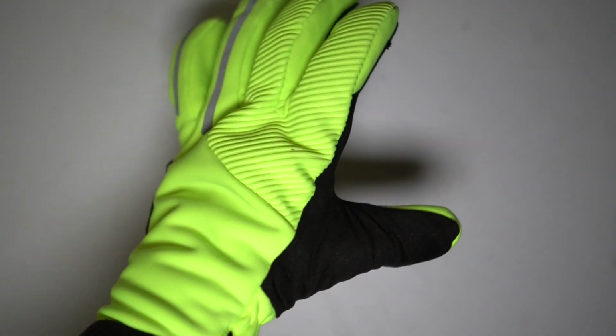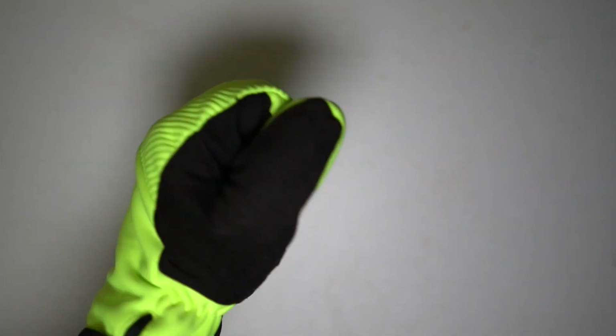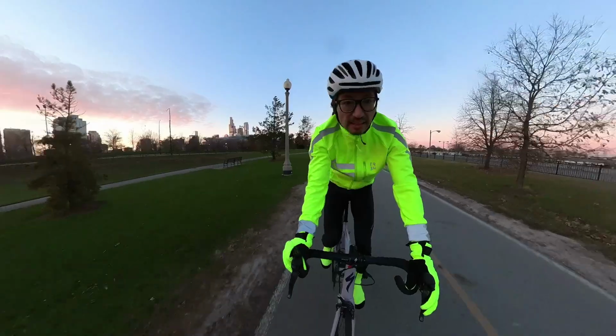These do come in black, but I felt like since I'm getting the super reflective jacket, I might as well get the super reflective gloves to go with it. And these gloves did pretty well. I've told you guys in many other videos that my hands just get cold super fast, and towards the end of the ride, maybe about the last 15 minutes of it, my hands started to get a little bit uncomfortable.